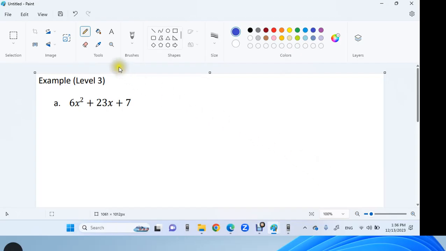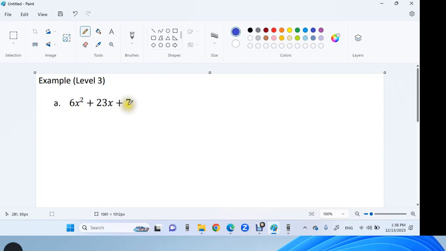Okay, so this is factorization. I call it level 3. For level 3, we have more possible combinations. The coefficient of A here is not 2, 3, 7 that have one choice only. Now we have 6. It can be 1, 6, or 6, 1, or 2, 3, or 3, 2.